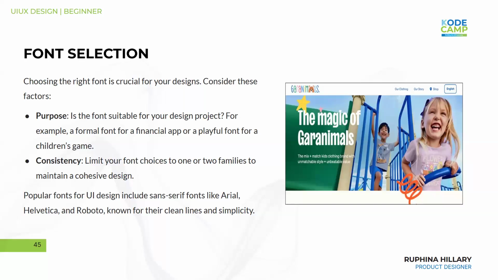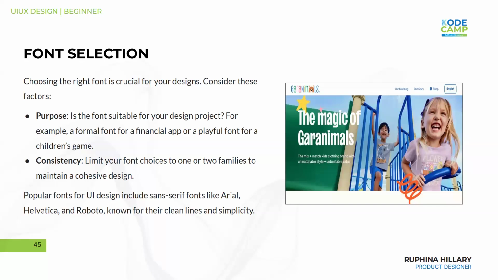If I see designs that are using three different typefaces, I'm going to grade you like that. So, for example, you have a design and you're seeing Arial fonts, Helvetica fonts, and Roboto fonts. That design has already failed in consistency because it's too much. There's no need for you to be using more than two fonts in a particular design. Okay, so just limit your font choices to one if possible.